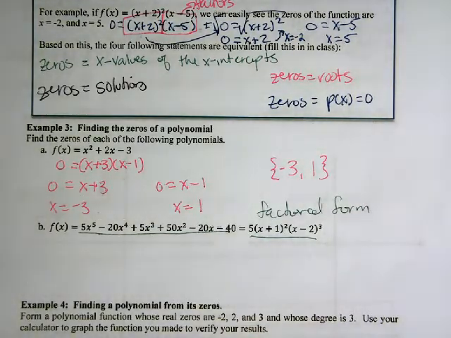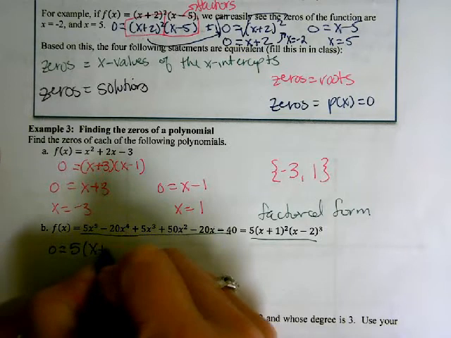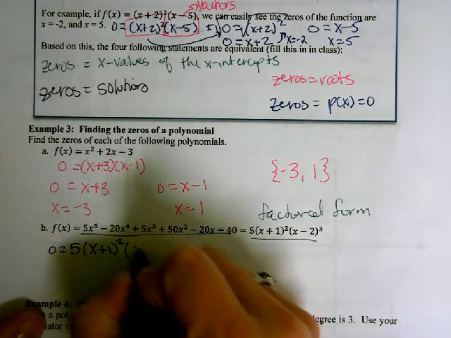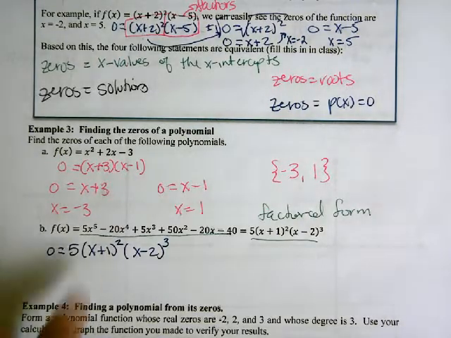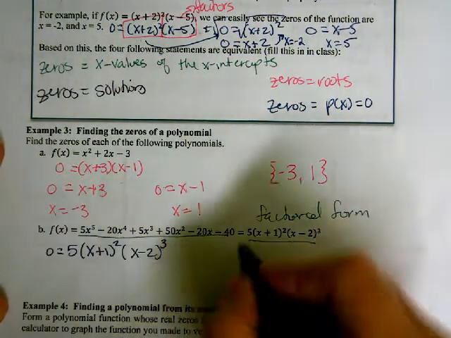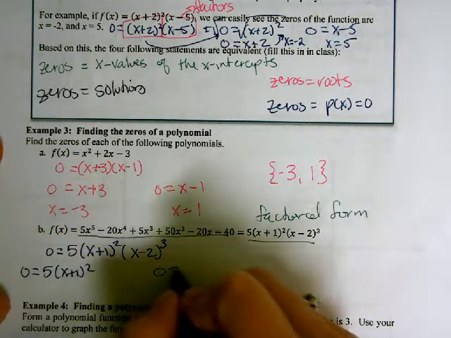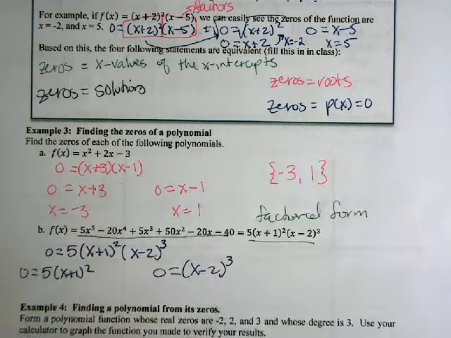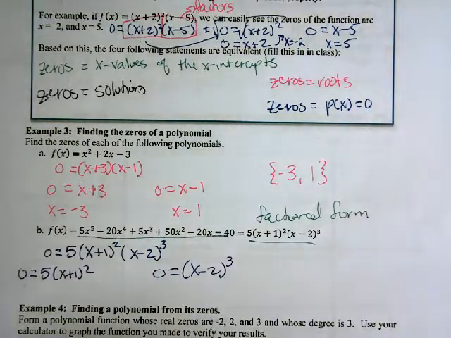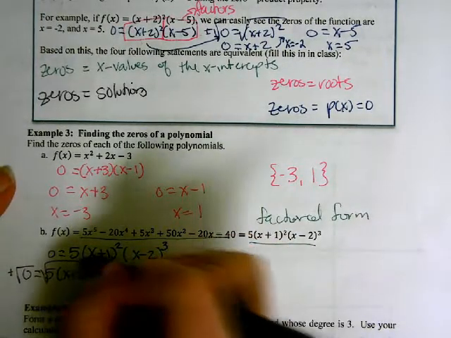So when I ask you to find the zeros of something this big, I'm going to give it to you in factored form, and you're going to need to set it equal to 0. So you've got 0 equals 5 times (x + 1)^2 and (x - 2)^3. You have two factors, 1, 2. You're going to have two zeros because you have two factors. Setting that equal to 0 and solving, I'm going to have 0 equals 5 times (x + 1)^2 and 0 equals (x - 2)^3. When I take this and square root both sides, remembering there's the, oops, I can't square root both sides, can I?